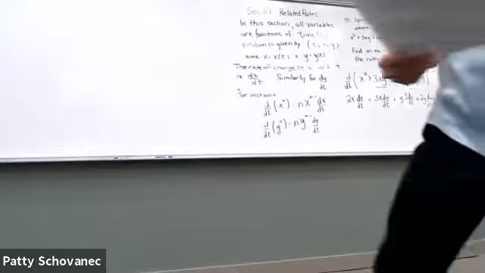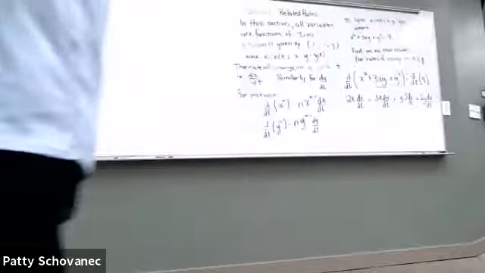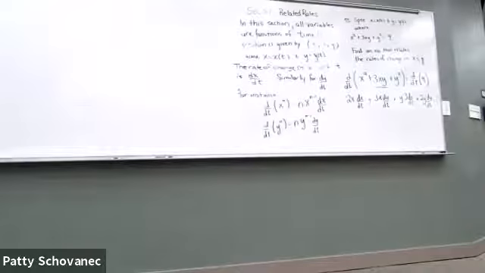Okay, so here's a for instance. It's a stupid example, but there's a bead moving around on this graph. All right, so I don't know what the graph looks like, but there's a bead moving around on it. At some time, you know, the x coordinate is changing at a half unit per second. How fast must the y coordinate change so that the bead stays on this little graph?